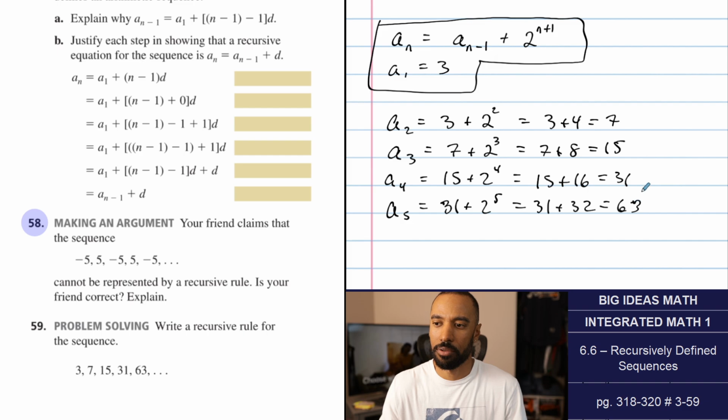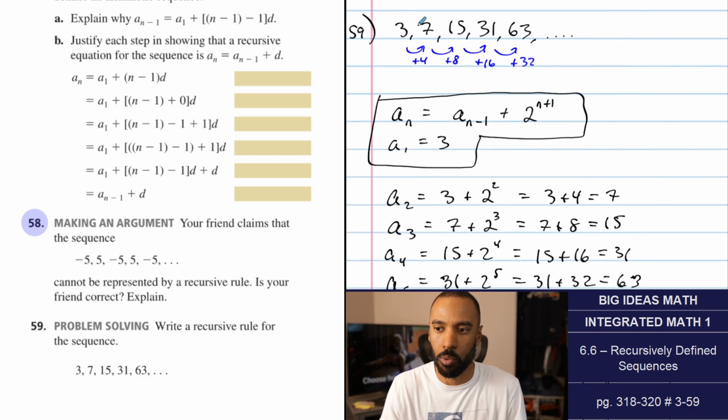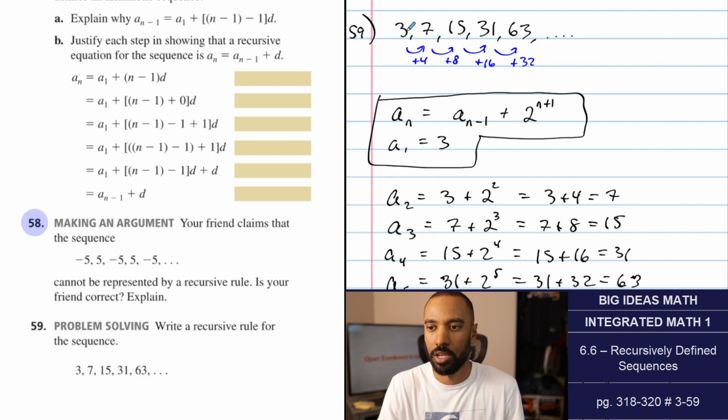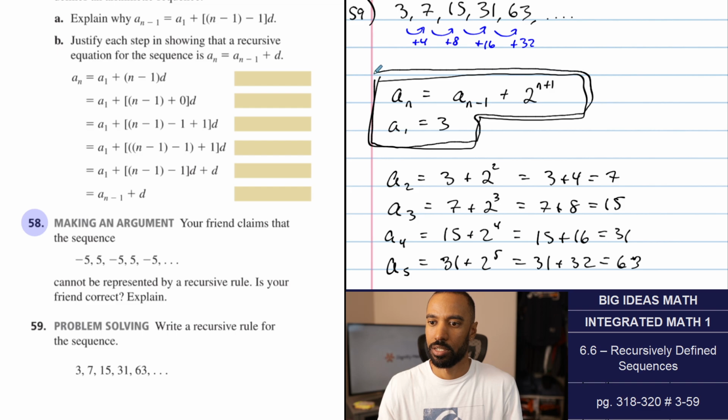So as long as we're allowed to use some form of explicit basis in this, then this is how this thing will work out. It's not based off the previous term at all, or the previous two terms. It's just based off the previous term as we do some extra work on it. So it looks like that'll be our answer right there that I boxed, and we should be good to go.